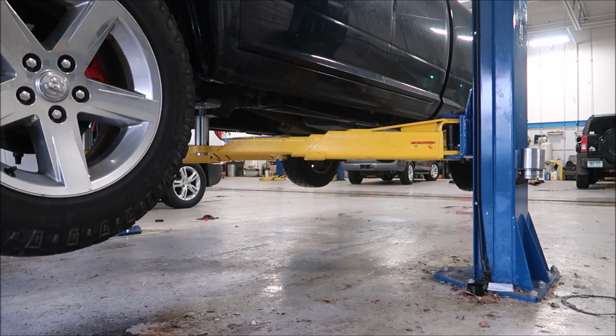This was just like $200 for the local shop. I had 409 stainless steel 3-inch pipe left over, so I gave them the 409 stainless and the 304 stainless Y pipe and told them just cut the cats out and weld in this 409 in place of it. So I'll show you guys what it looks like, and we're gonna get this truck in the air and throw it on. It's not gonna sound any different, it's just going to be louder. You guys might not even notice it. Maybe you will, I don't know. But we'll figure it out.